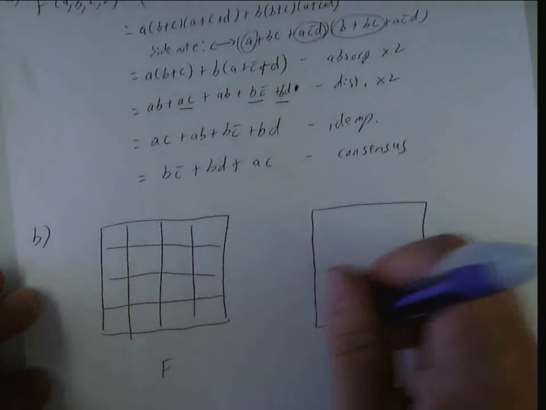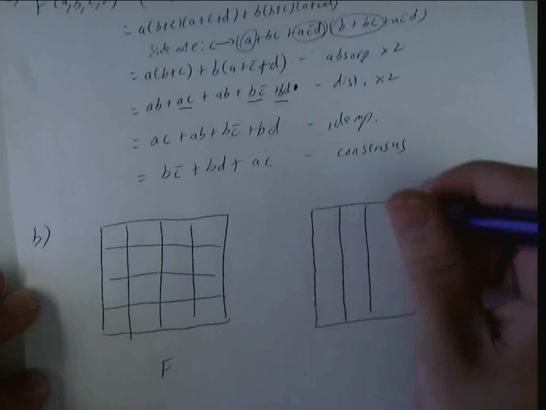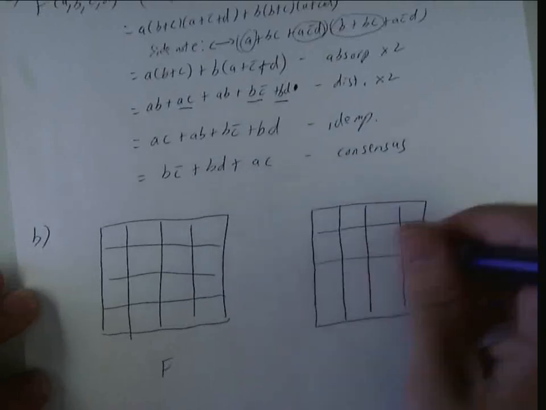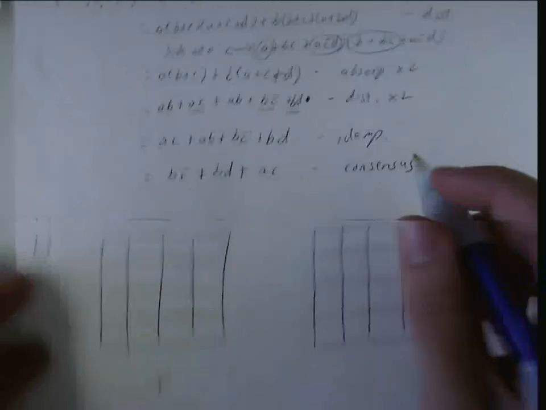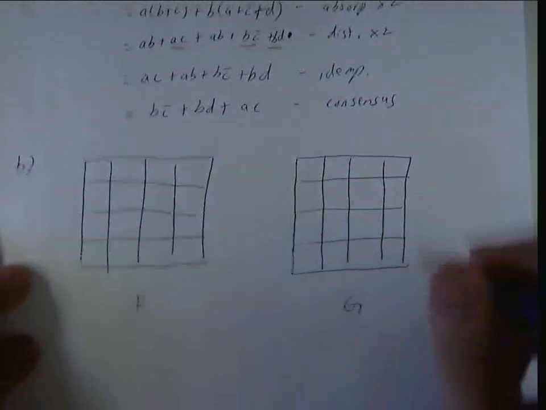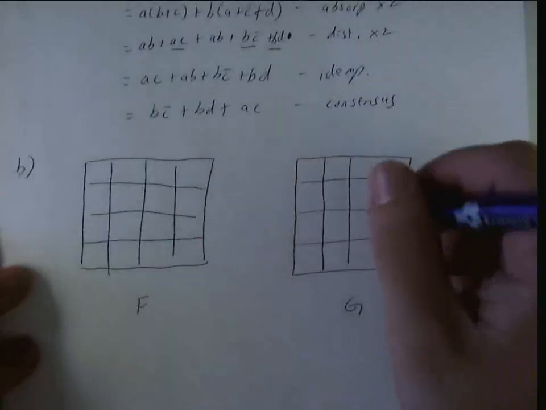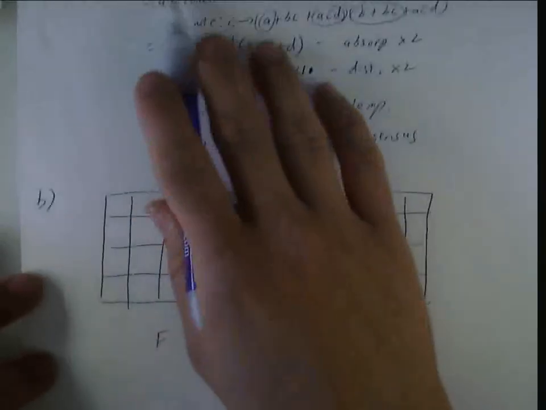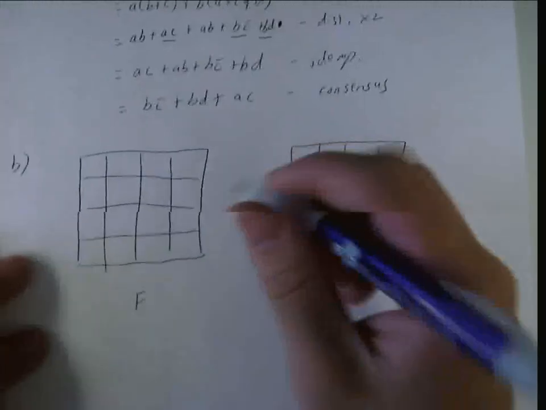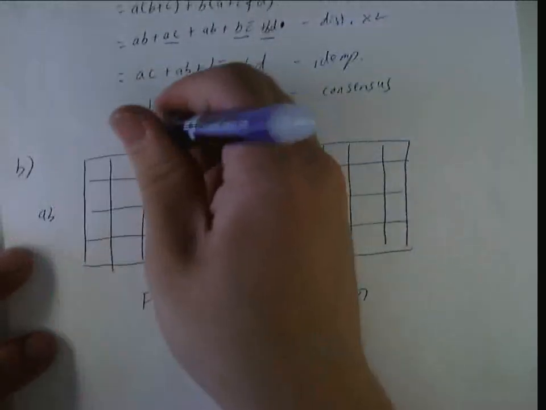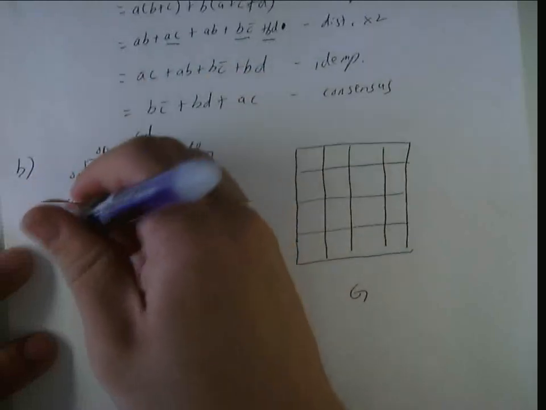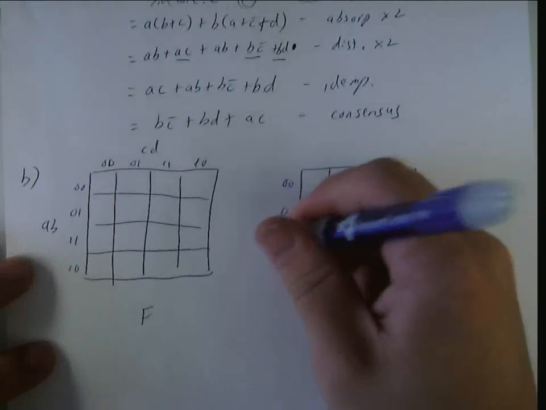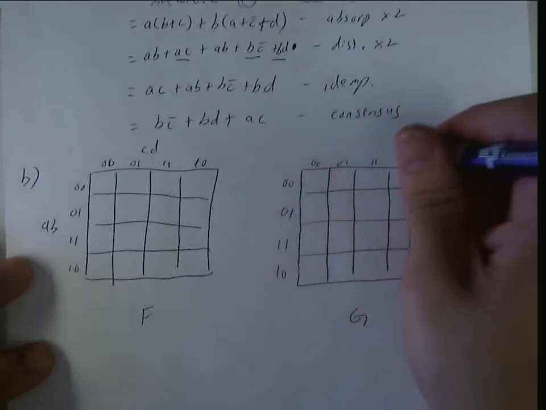And what I'm going to look for is to see if they share all the same ones and zeros in common. So since this is in product of sums form and this is in sum of products form, I'll need to work with the zeros in this one and the ones in this one. So A or B. That would be, well, let me label my K-map first. Way to get ahead of yourself, Jeff. So 1, 1, 1, 0, 0, 1, 1, 1, 1, 0, 0, 0, 0, 1, 1, 1, 0, CD, AB.